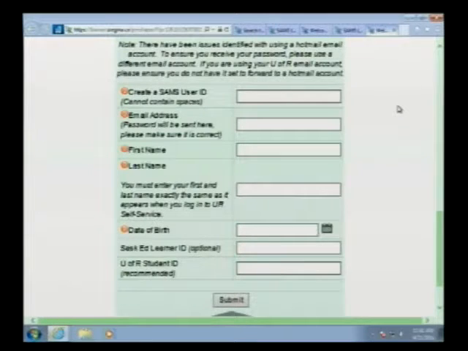So you create that user ID, enter in your email address, make sure that there's no errors in there. Your first name and last name should be the same as it appears on your University of Regina record. So if you're in the process of changing your name, use the one that you had before because that's what's going to connect with our system here. Your date of birth, and then your U of R student ID. Don't worry about the Sask Ed Learner ID. That's more for high school students that are coming in. As far as my understanding is that you guys are all students here right now, so you shouldn't need to worry about that. So do go ahead and fill that in. I don't know how many people haven't registered in SAMS yet, so we will just keep trucking along.